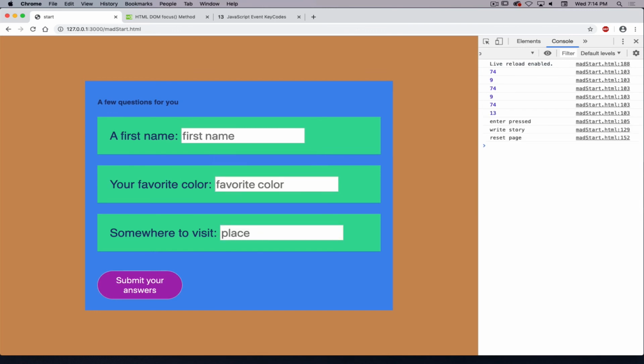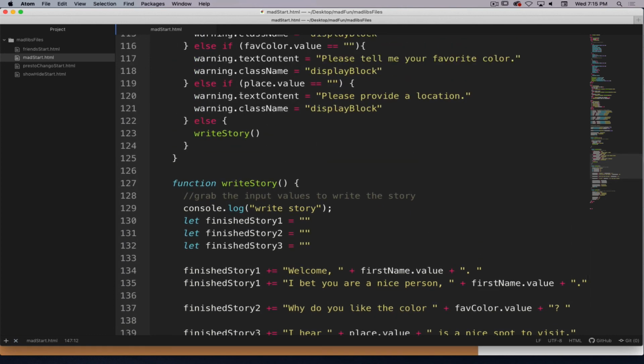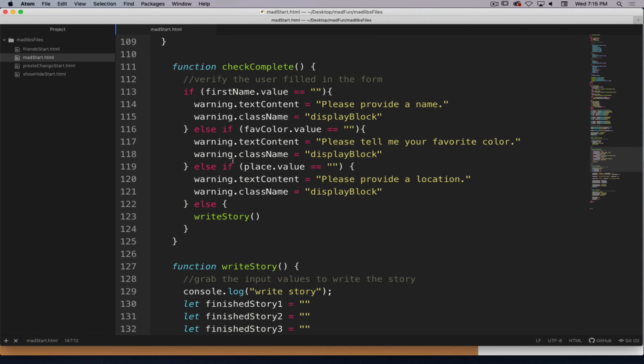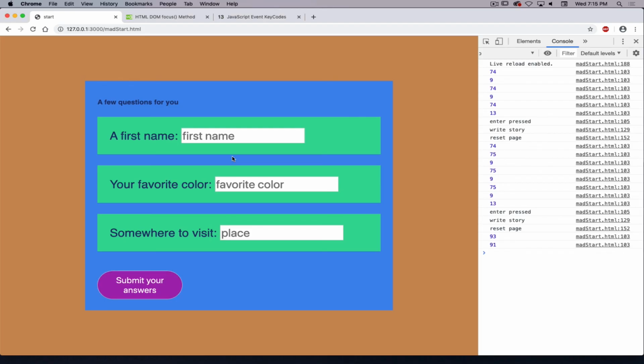Oh, pressed it one too many times. Still picking up. So when I hit return to write the story, it's still picking up that.